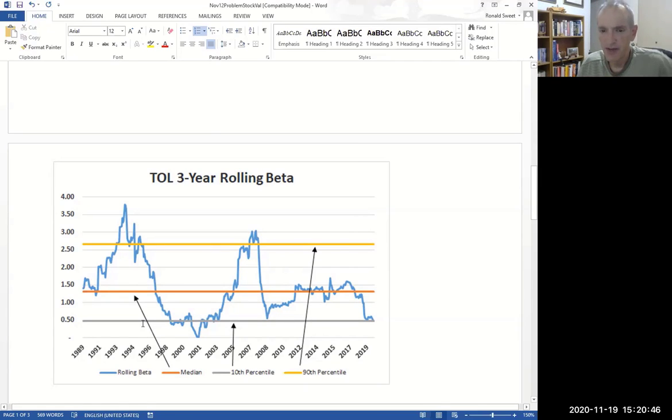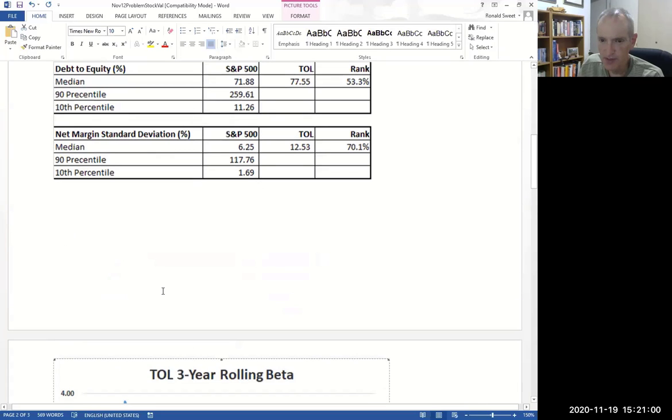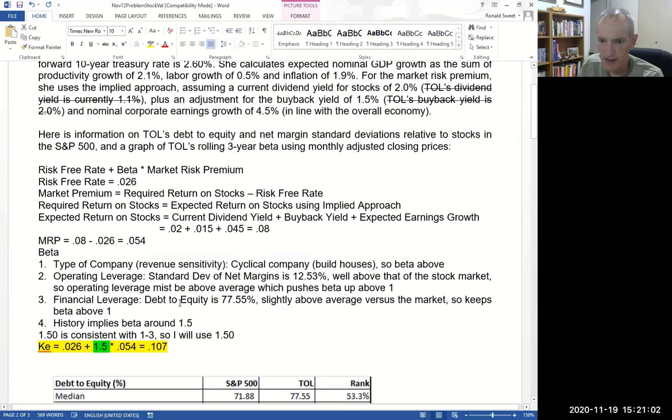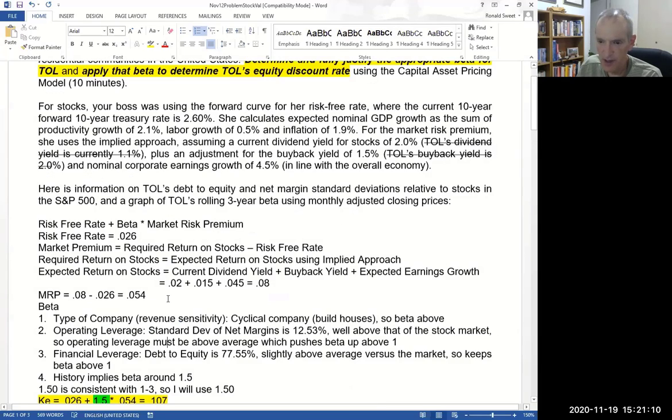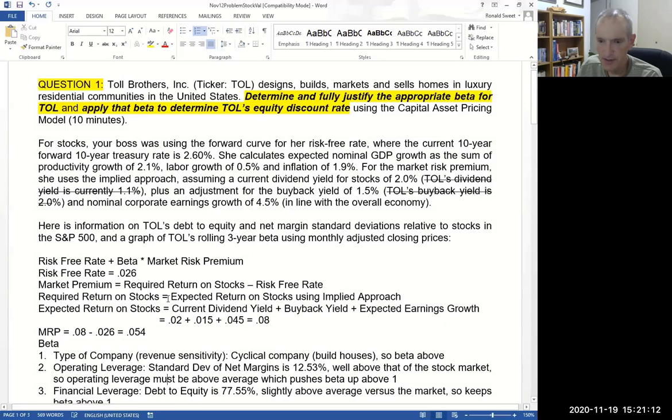All right, because I'm definitely not going to give you an obvious cyclical company and then give you a beta chart where the beta is well below one and make it confusing. I'm not trying to confuse y'all on the exam. So I pick companies where I think it's pretty straightforward. It's possible someone disagrees with me, and if that's the case, I'll take that into consideration, as long as you're logical. I'm looking more at your logic, not that we all agree exactly the same way about these companies.